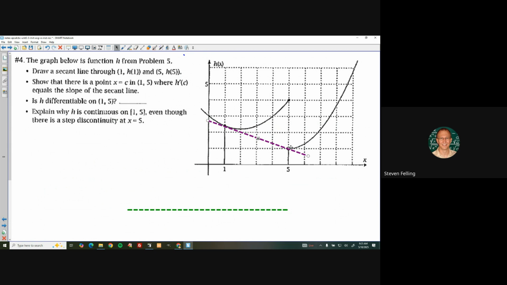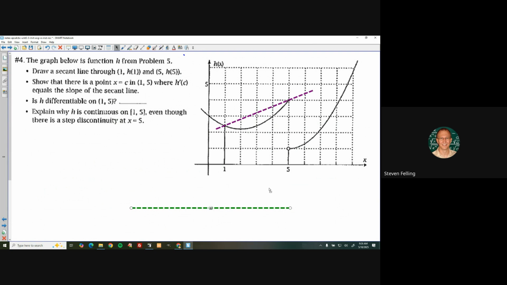Sorry, I did that wrong. Because notice that at x is 5, at the point where there's a discontinuity, this dot is open, but this dot is filled in. That means that at x is 5, this is providing the y value. So I actually have to make it match that. I have to connect it to actual points. So this is a closed point, and that's a closed point, and it does jump here, but at x is 5, that's the point.